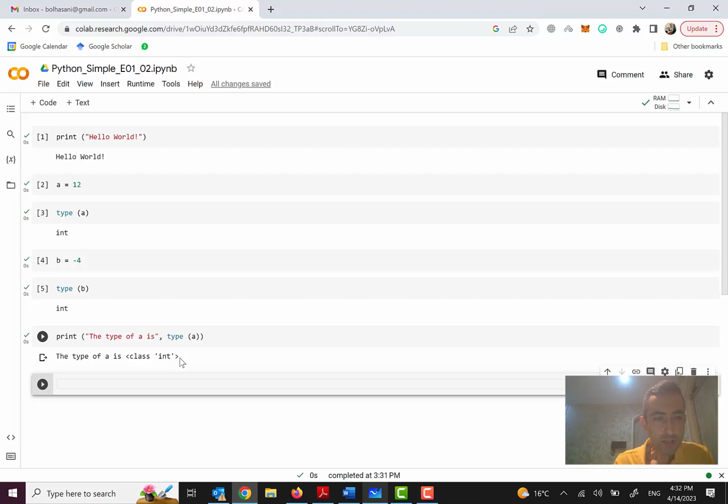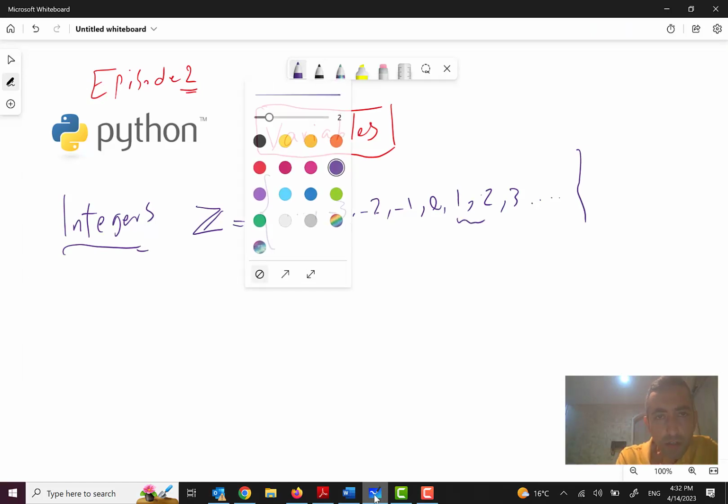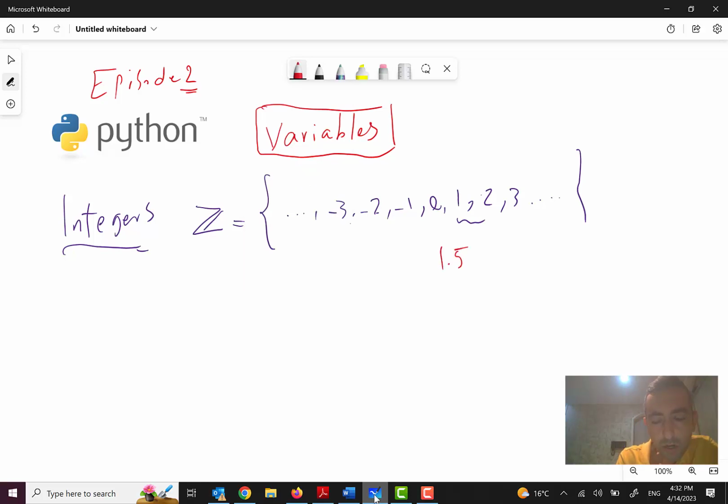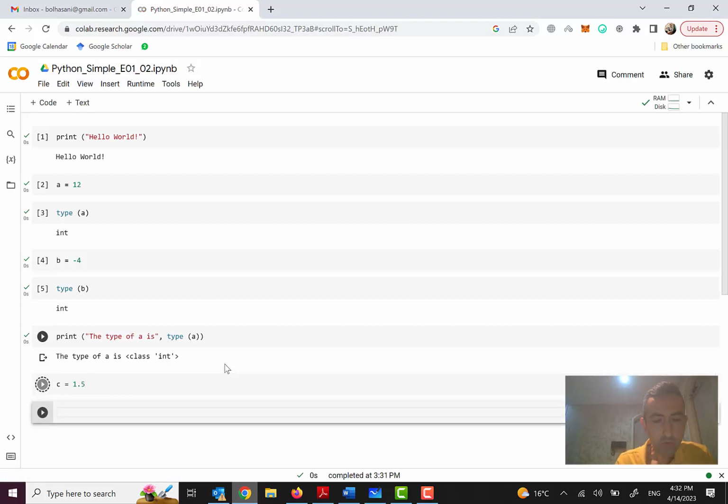Let's try some other numbers. For example, we know that between these numbers we also have some other numbers, like for example 1.1, 1.5 or 2.7. So what are their types? Let's try. c equal to 1.5. What do you think about the type of c?